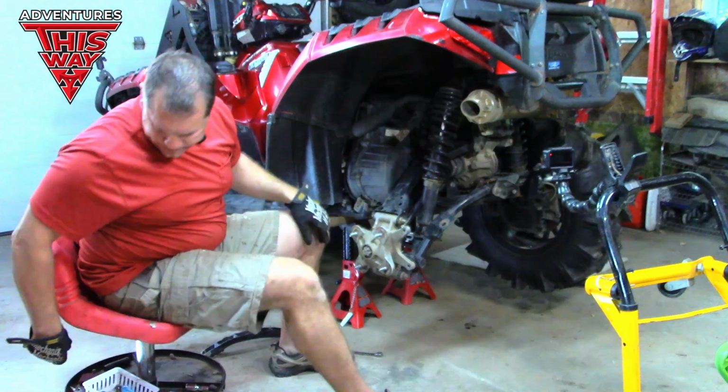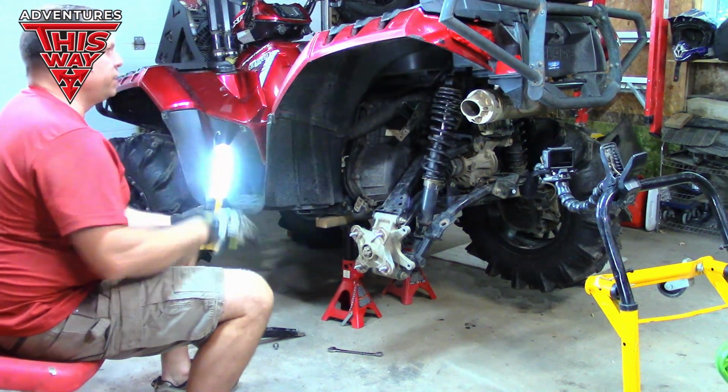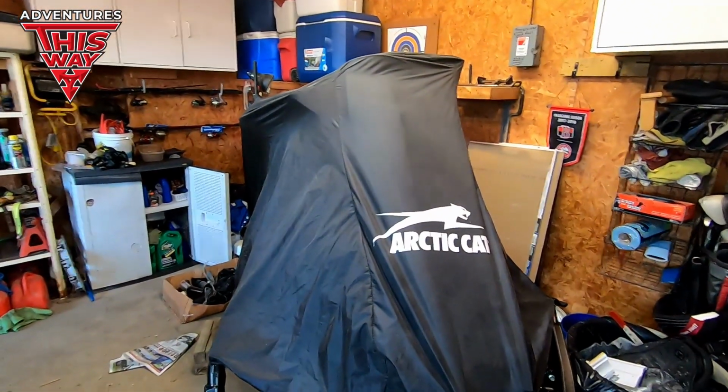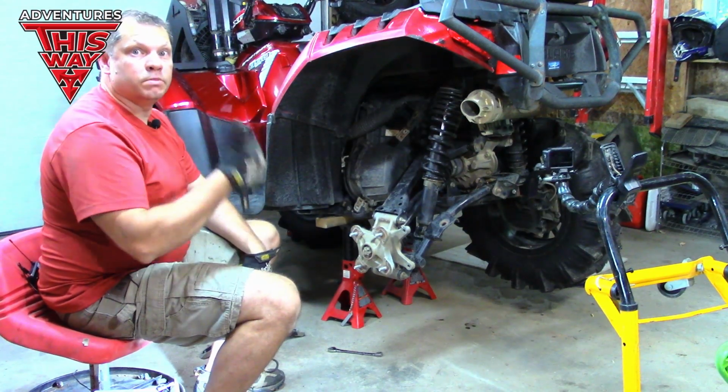Where's my light? Someday it'd be nice to get an actual good, proper lift in here. That would be awesome. I got a little lift for the snowmobile over there, but I'm talking like a platform lift. That would be something.